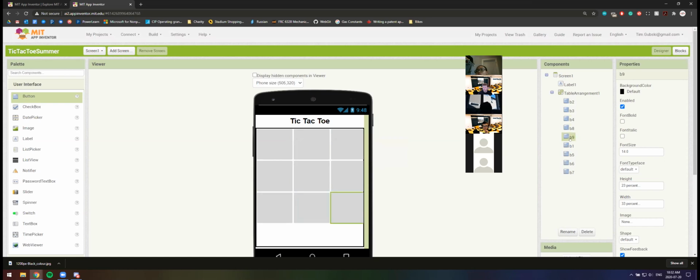If you are okay with just button 1, button 2, button 3, button 4, you can leave it unrenamed, especially if you have the order correct already. But I like this a little more. It'll look better in the coding side. So I'm gonna leave it like this. Okay. So we can get into the blocks side now.